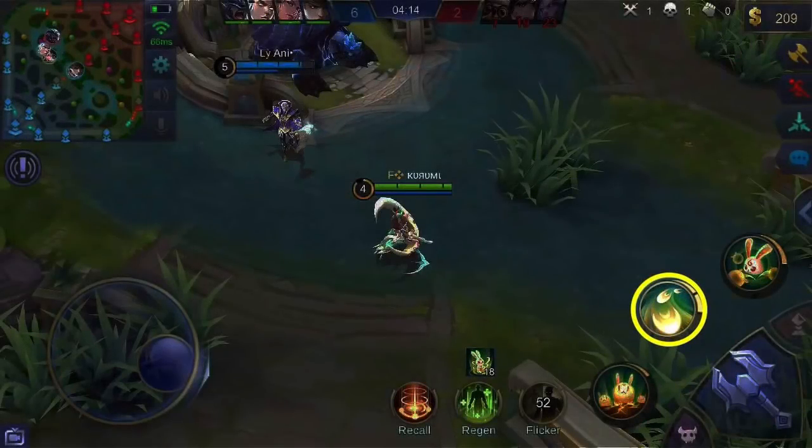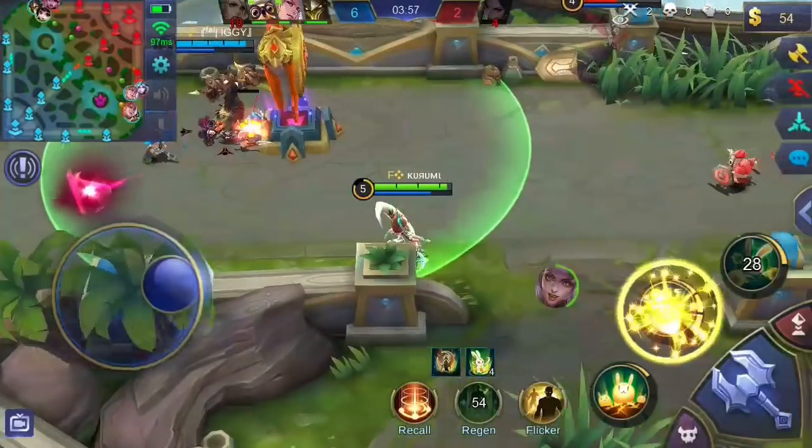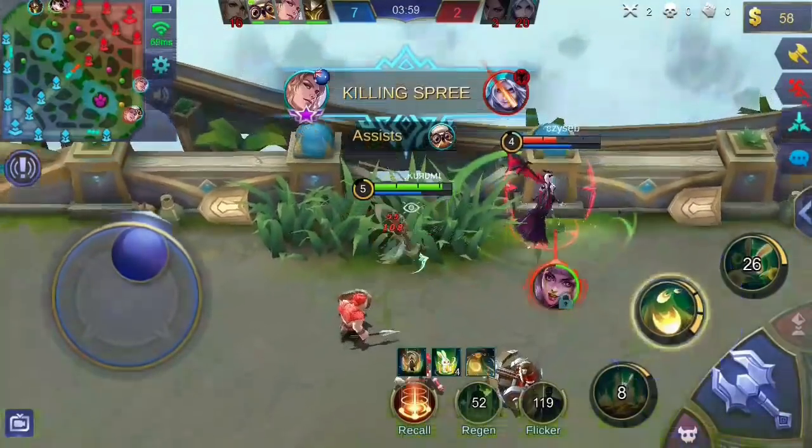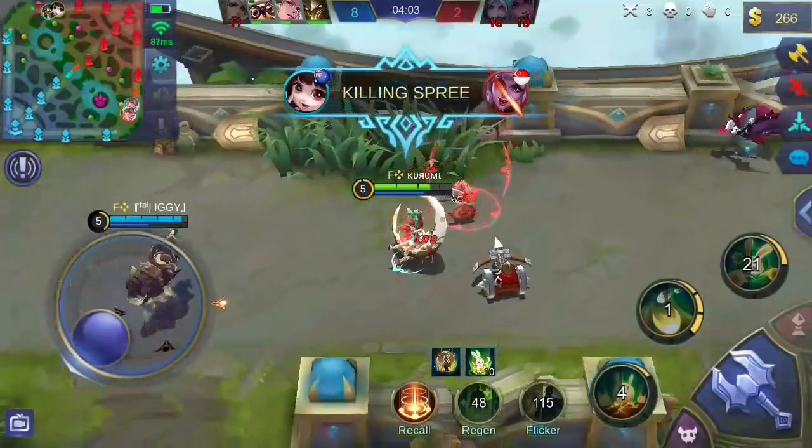Make sure you max the second skill first since it will give you a higher damage and lower cooldown. Prioritize the first skill less since the second skill is what brings damage to the enemies. I am an aggressive Chang'E user since I can cast my second skill while moving. I don't suggest being too aggressive if you can't aim your skills properly.